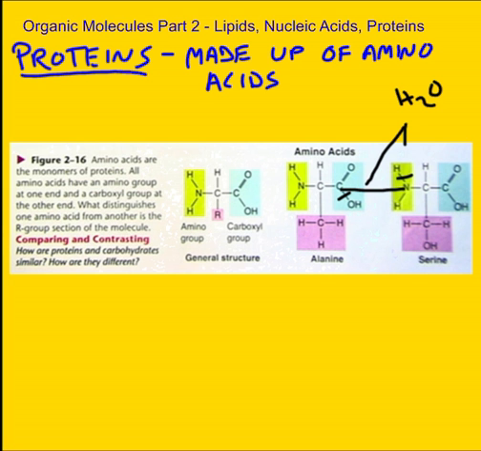Now, the instructions for how these amino acids get linked together and the proper order that they go in to create proteins, those instructions are coming from DNA. That's what we were talking about just before, that DNA contains that hereditary or genetic information. Well, that information is literally the instructions on how to build proteins, how these amino acids get put together.